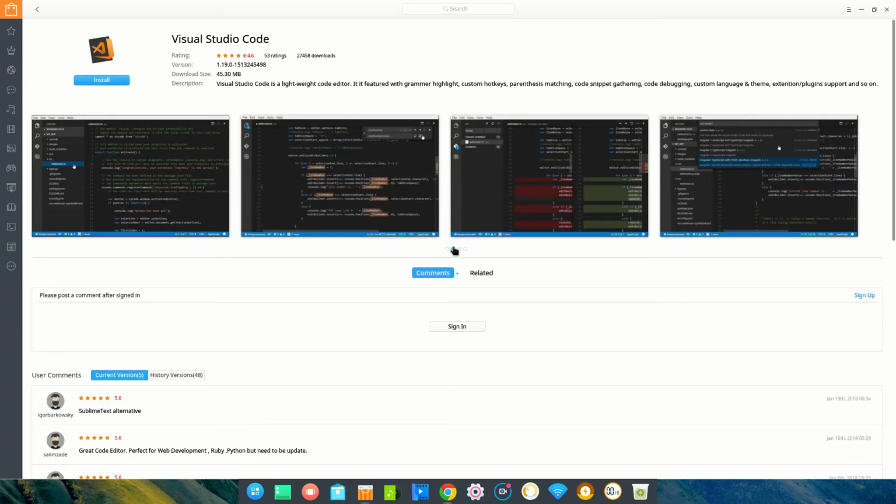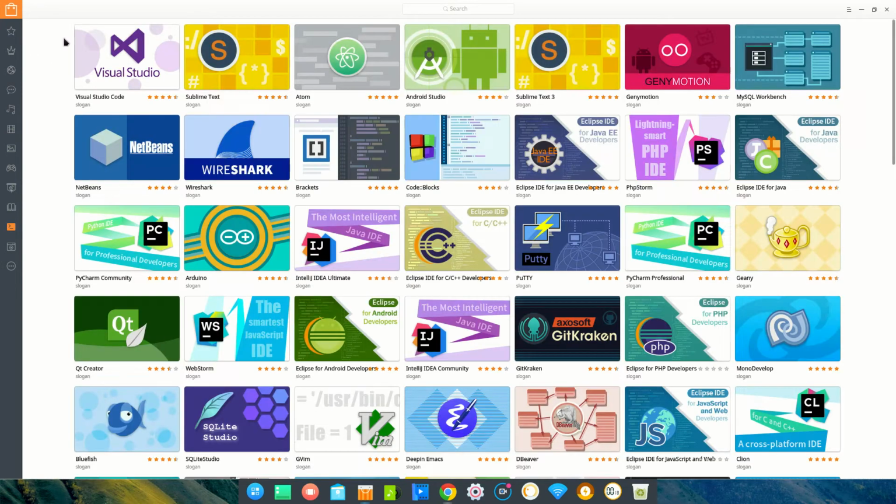Now the screenshots are very basic, but it gives you an idea of what this, okay, so the images aren't clickable is what I was actually trying to figure out. So it just gives you an idea of what your application is going to look like. Fairly standard, but a lot of stores aren't doing that. Or if some stores have a screenshot feature, sometimes the shots aren't even there.